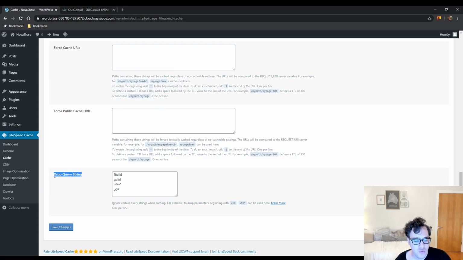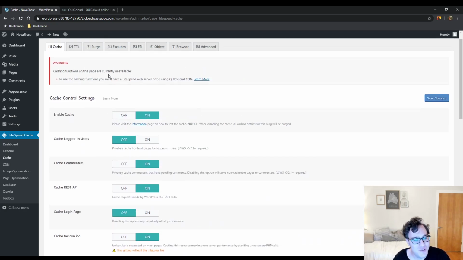And then one thing they do is drop query strings. What this does is it ignores certain query strings when caching. So they have UTM, Facebook Click, Google Analytics. Those are all good suggestions. What happens is if you visit a URL, oftentimes from a social media platform like Facebook, you'll notice they append a query string that seems like it's a mile long at the end of the URL. This just says, okay, well, that query string doesn't really matter because the content isn't going to change for that query string, so we're going to cache it anyway. This is a good fix. It will make sure that pages that are served for Facebook will receive a cached version.